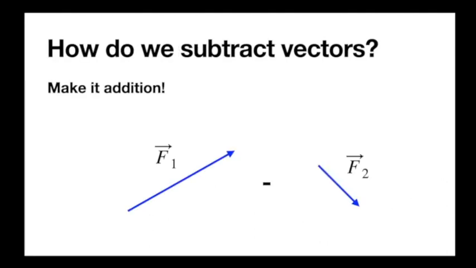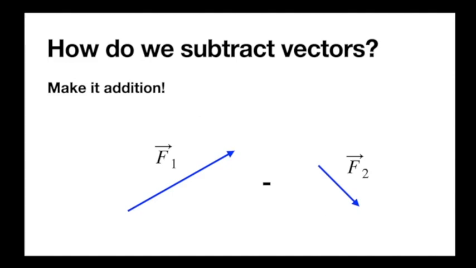All right, we talked about addition. For subtraction, some people, and maybe your TAs will go over this, like to add some other rule with adding the tips and the tail. I don't like to think of it that way. I like to just always do tip to tail, as in take one arrow and put it on the end of the other arrow in the direction that they want to go.